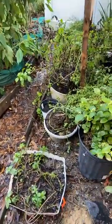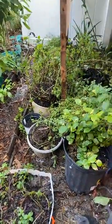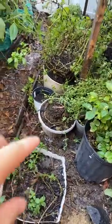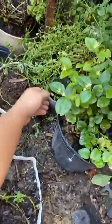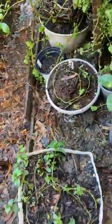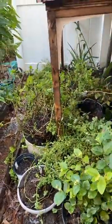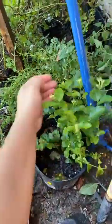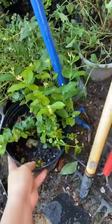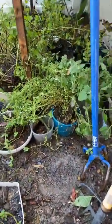That's the biggest thing right here. Some of the mint, I have been taking mint out of this garden and planting it on the side of the house. So that's why this is chocolate mint here and this is peppermint. The peppermint plant seems to be pulling back just a bit, if you guys can check that out. If you take a look, this is one of my favorite plants here. This is our jasmine. All the flowers have been pollinated and they kind of fell off. That needs to get moved to a different area of the garden.